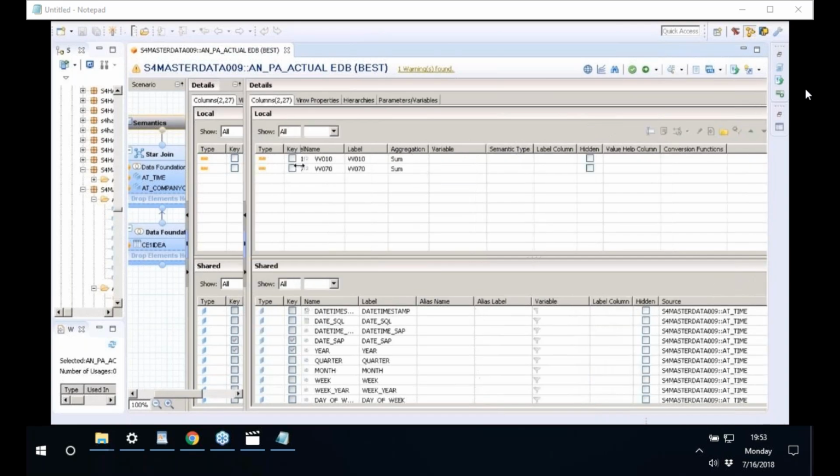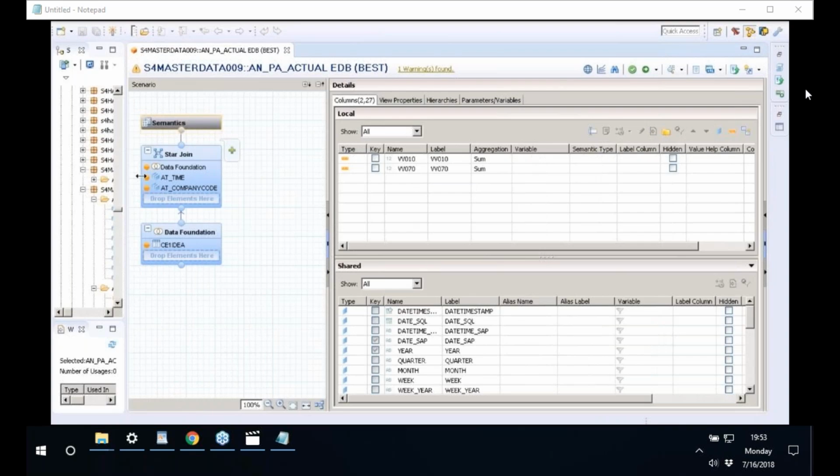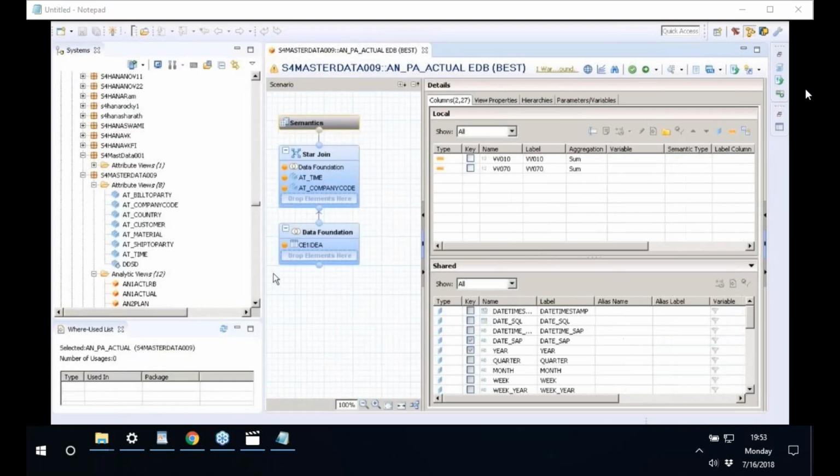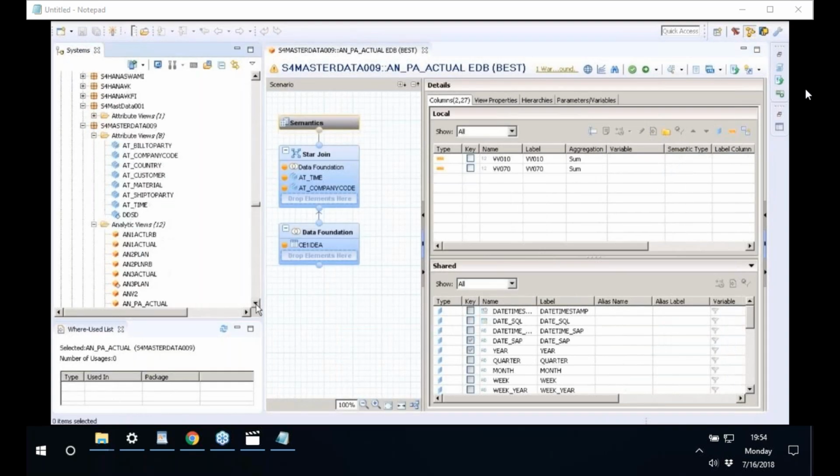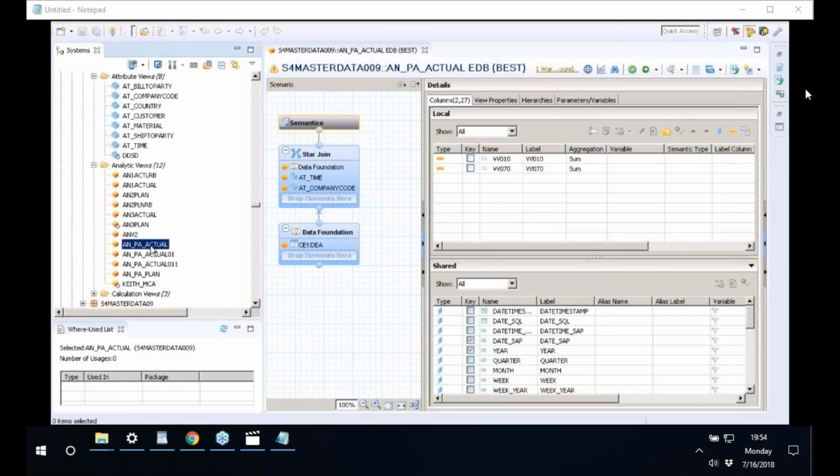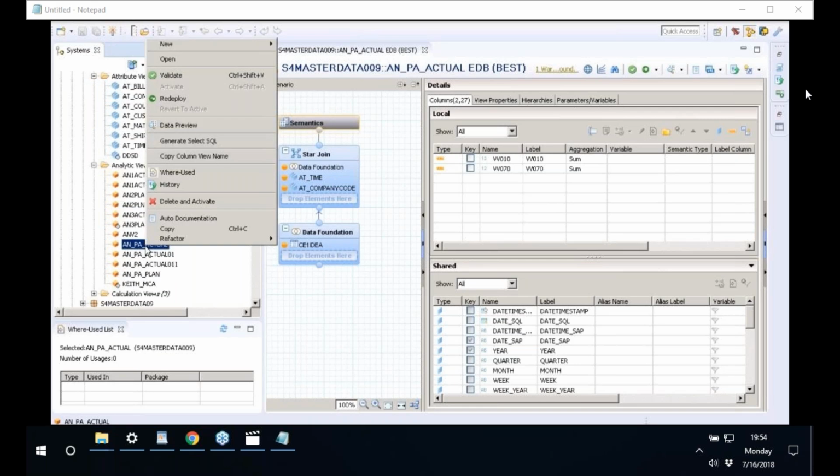Now here you can see AN_PA_actual. Let us right click on AN_PA_actual and click data preview.